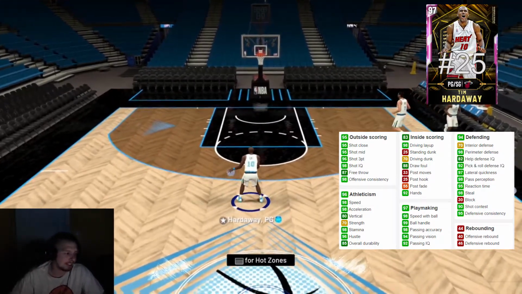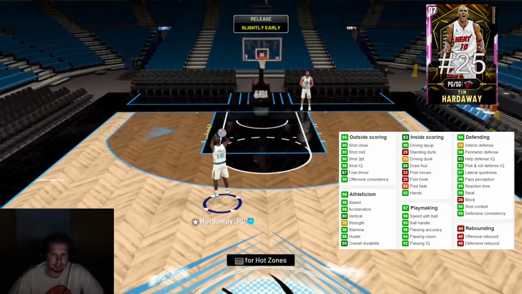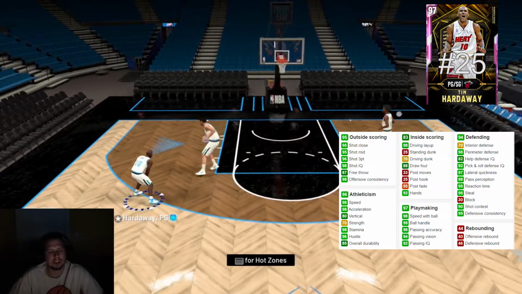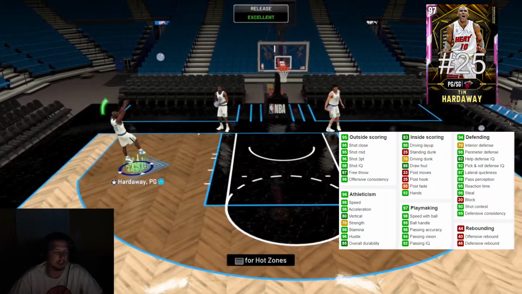Next up, we got Tim Hardaway. As you can see, I have the diamond one here. It's got a good release. He'll be fast. He'll have a lot of really good dribble moves. He'll be quick. That'll be one of the big things. He's got a lot of good speed.